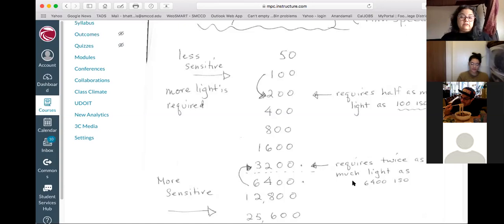Because it's more sensitive to light, you don't have to have as much in order to make that same proper exposure. So again, in lower light situations, you would use a more sensitive ISO rating. And in situations where you have a lot of light, you would use a less sensitive rating.